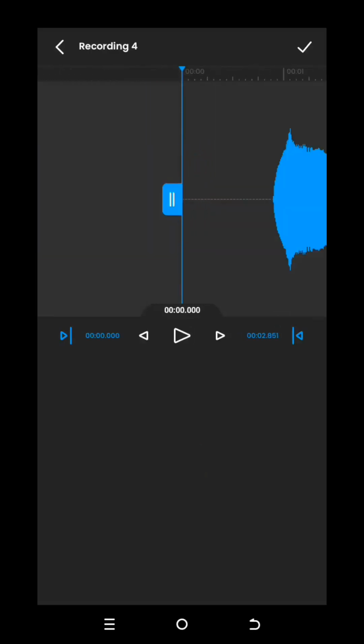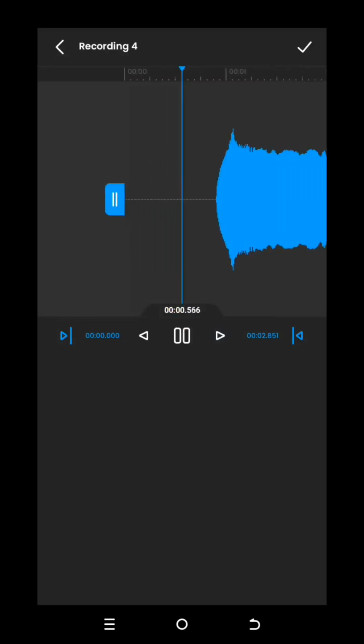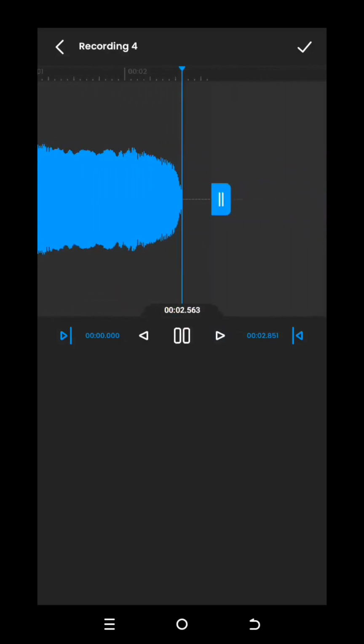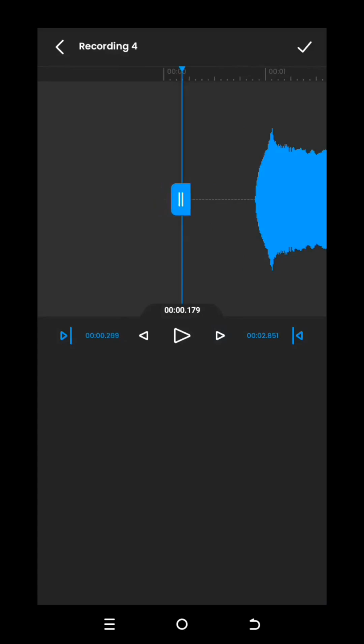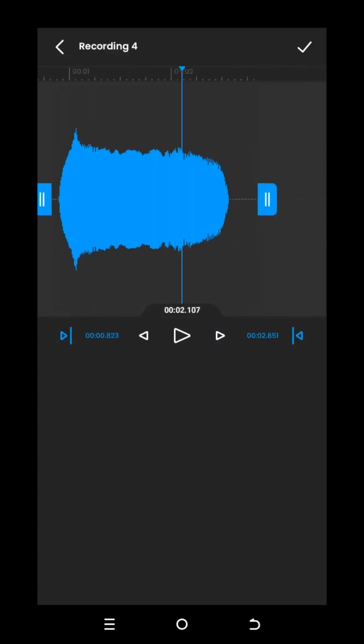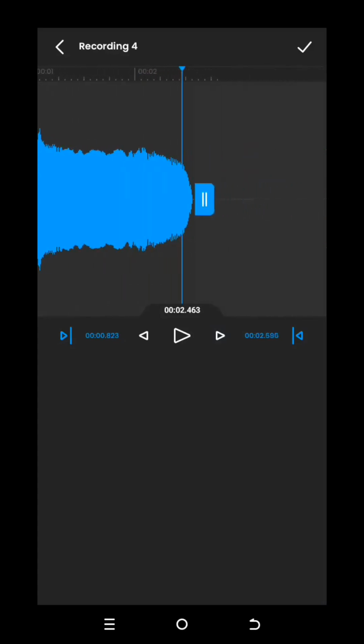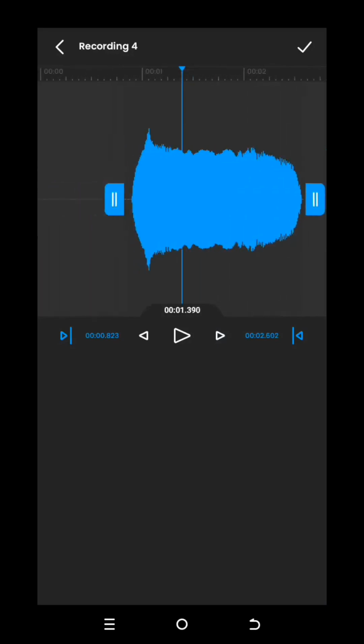Yeah, so that's how to record your audio. You can play that by clicking on this. You can also use this to trim your audio. Then you can do the same at the end also.